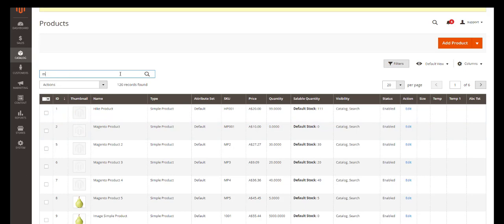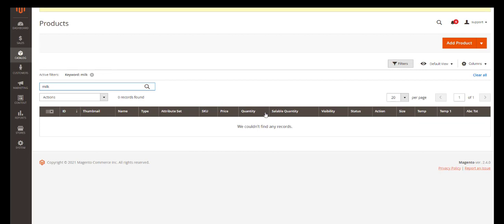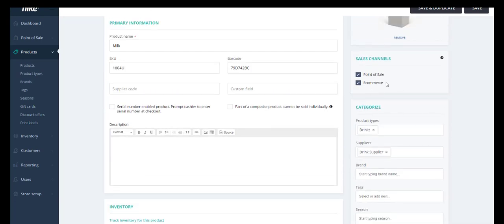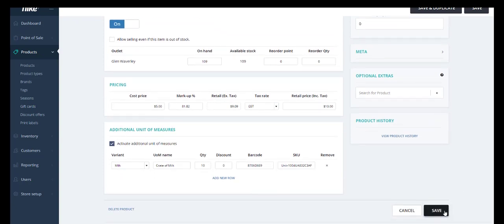If we search by milk quickly, just to double check, we can see here that it's not currently available within Magento. So if we go over to your Hike store once more, we see here that we've got the e-commerce button selected now, and the last thing we need to do is select save.